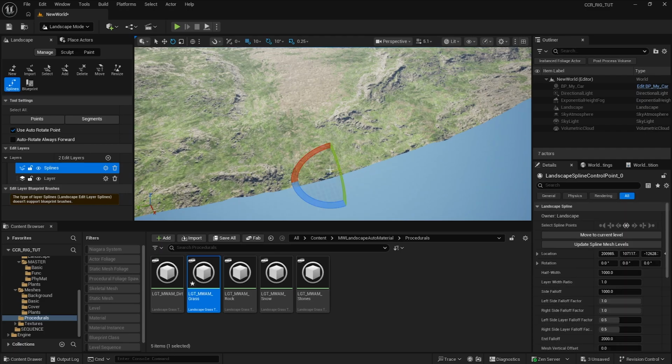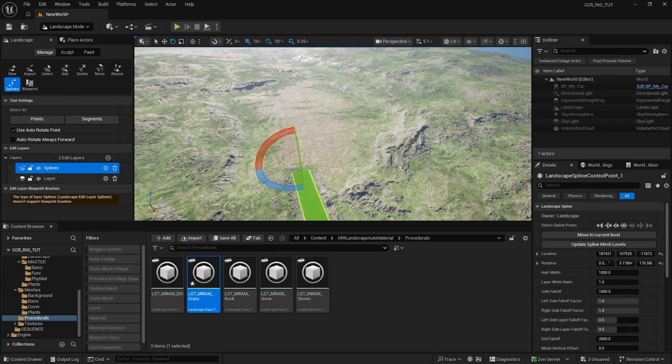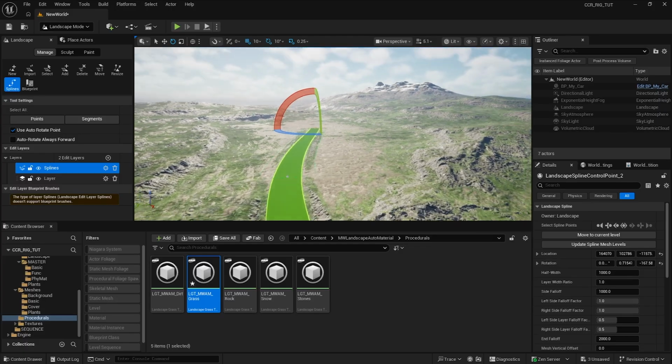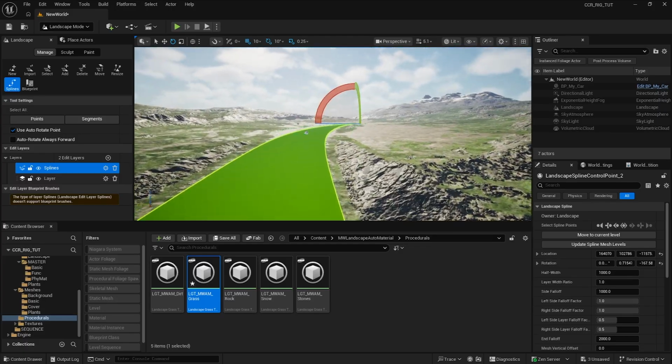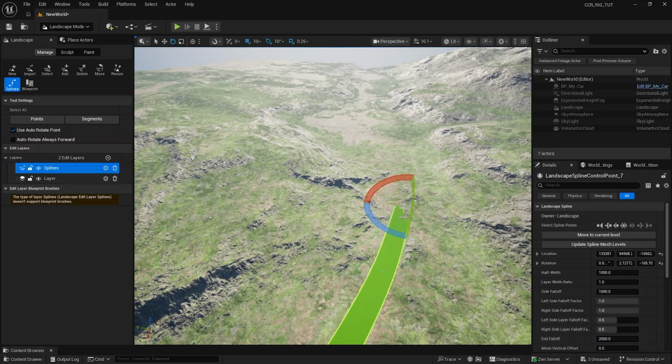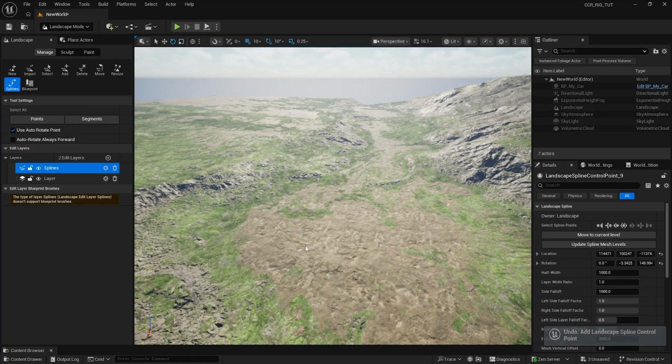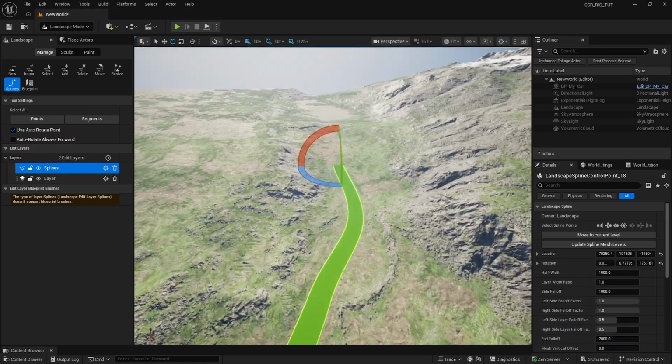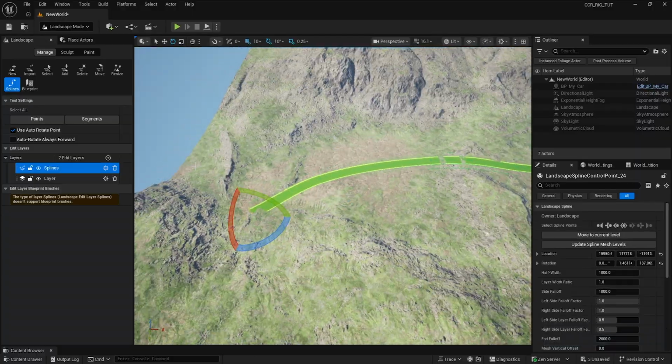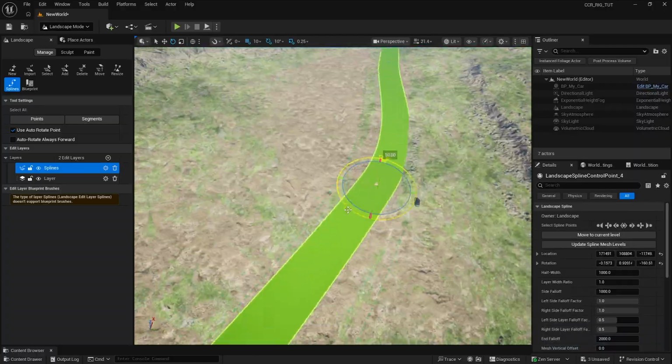Now we click on the terrain. Control plus left mouse button adds a control point. You click once, you have the first point. You click a second time somewhere else, you have a second point. Unreal automatically connects them with a line. Alt plus left mouse button and drag from a control point to extend the spline further. That's how you build a road, point by point, like in real life.